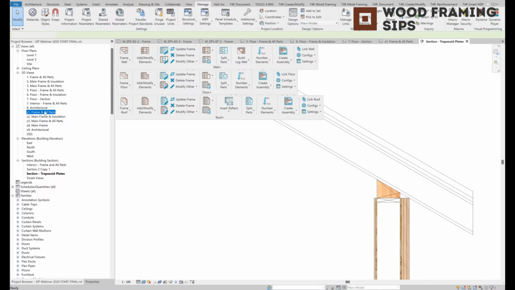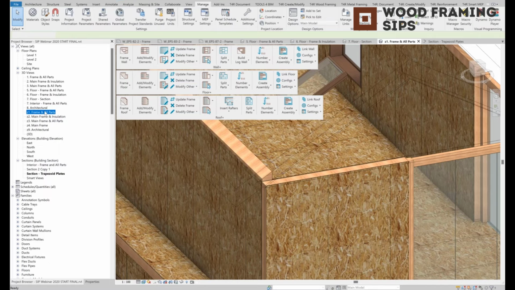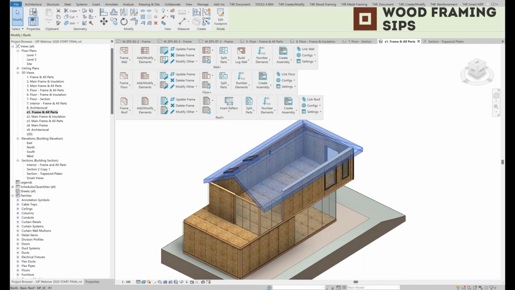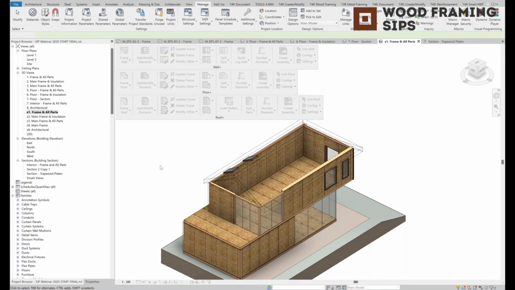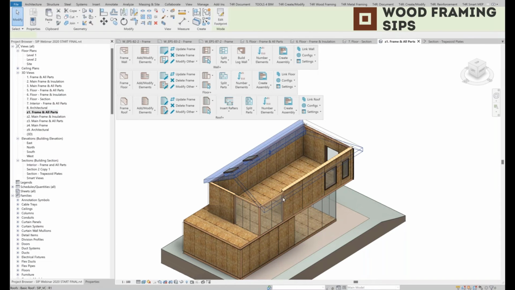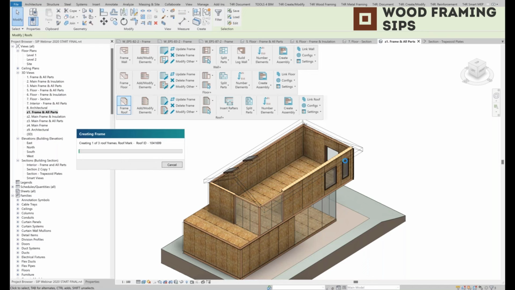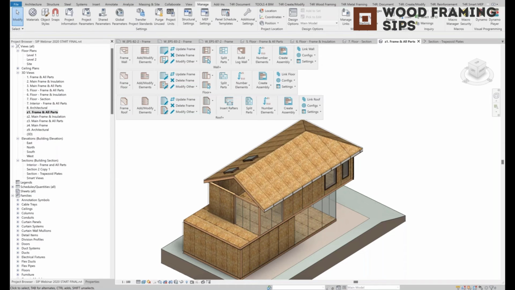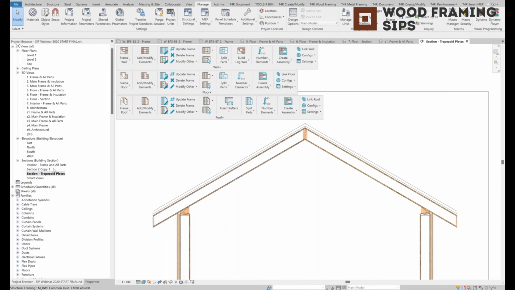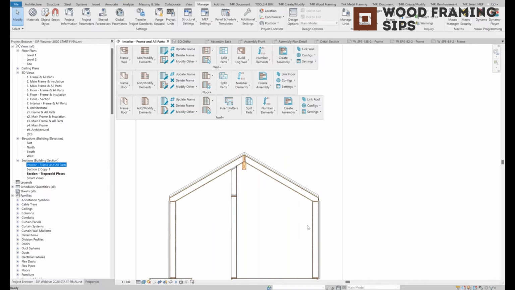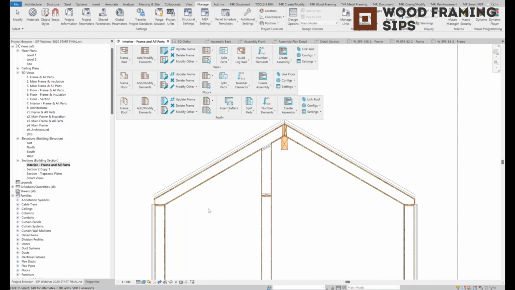Okay, and now let's go back to this view. And now I will frame the roof. So again, before framing the roof, I will very quickly split and update the roof panels, so they will be split automatically, and then I will just select the roofs, click on Frame Roof, and that's it. The roofs will be framed using a different configuration. Okay, so you can see that in this situation, I have this type of roof end and wall plates, whereas in that previous situation, I have a different end result.